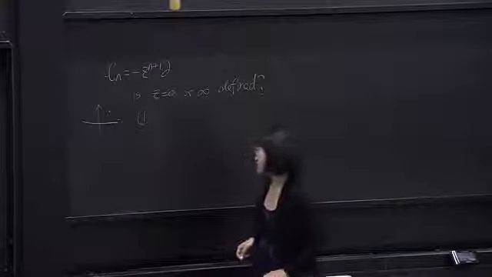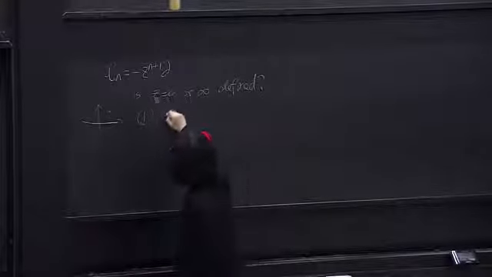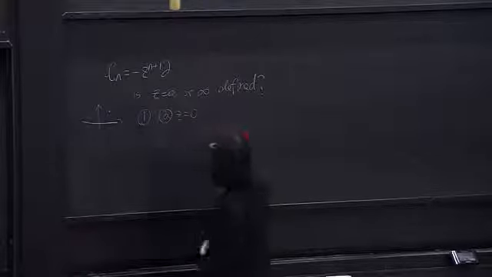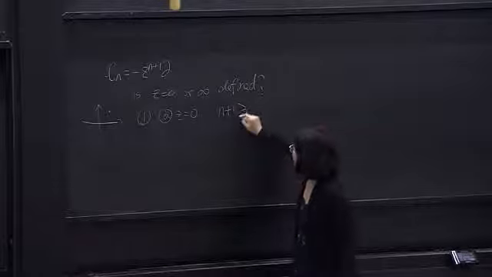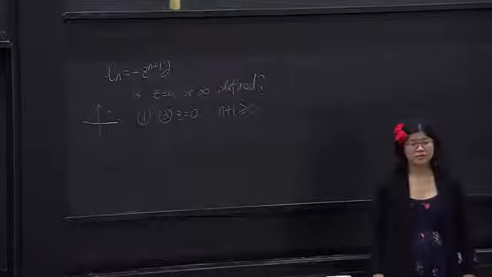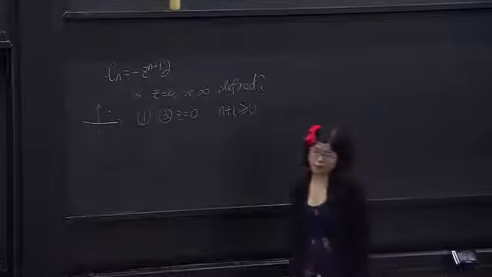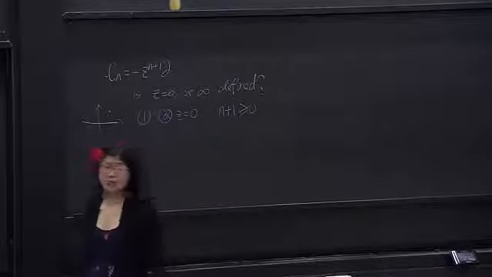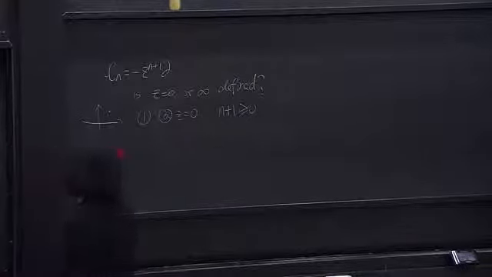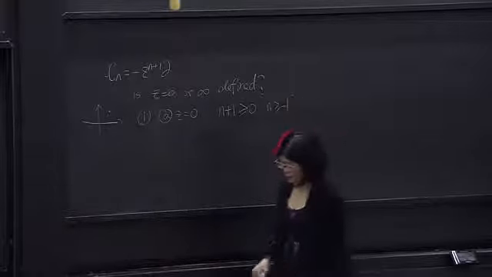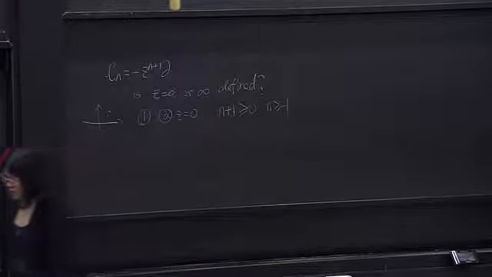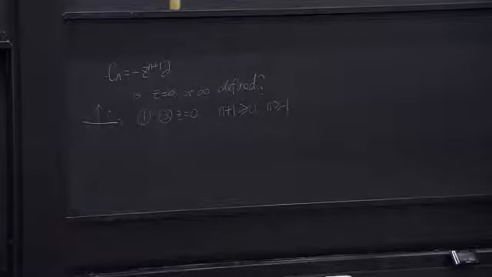There are two cases. Let's study case by case. At z equals 0, we shall demand n+1 bigger or equal to 0. If you take a positive power, you get 0, no problem. If you take a negative power, we run into trouble. So this tells us when n is bigger than or equal to minus 1, we are happy with the origin.